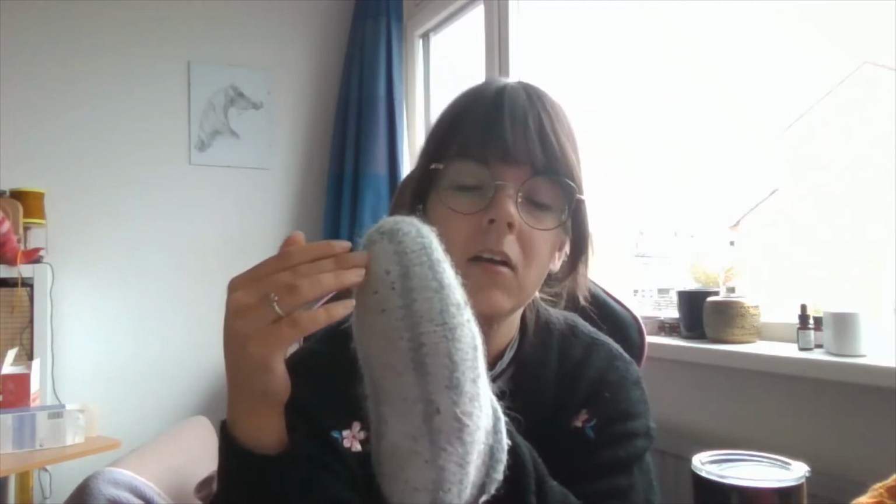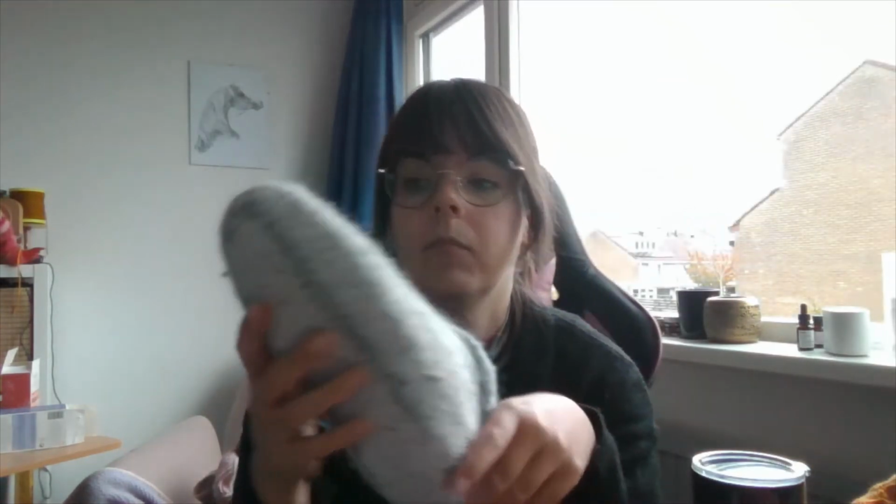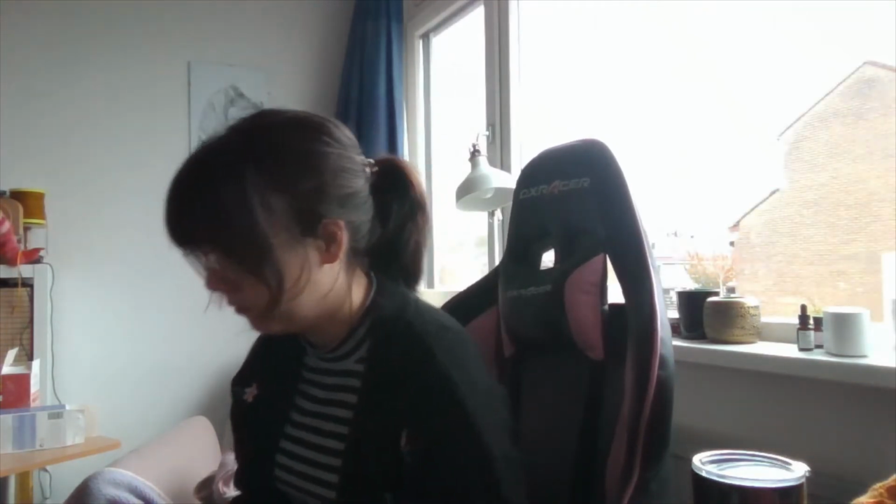So with the really thick Alafel Slopey, there is a bit of a bump over here where you sew it together. I am pretty bad at sewing, but I also think that the thick Alafel Slopey just does not help with that. And it's the same case, you knit here together and then it stops over here, under the ball of your heel. So you do definitely feel bumps there. I don't walk too much around the house. Do I have them on the right foot? No, I don't.